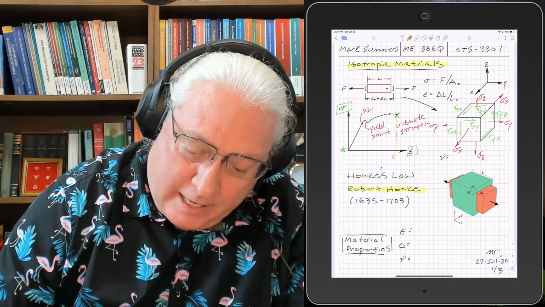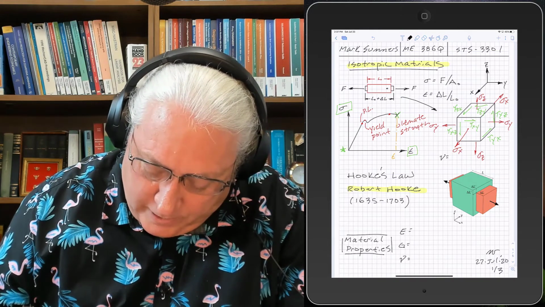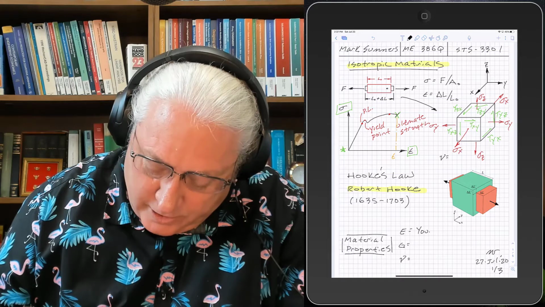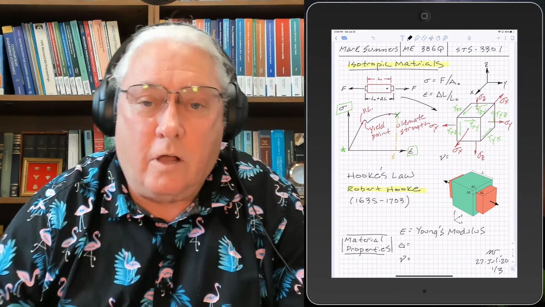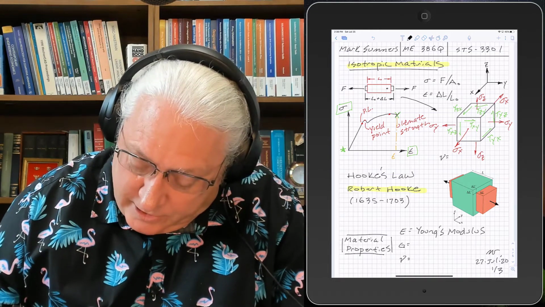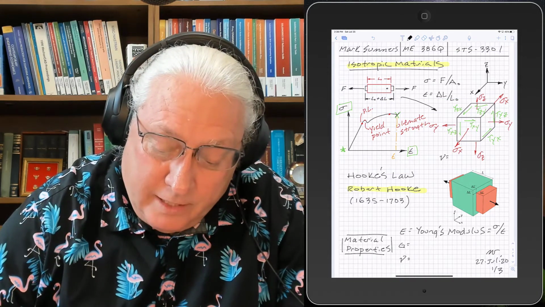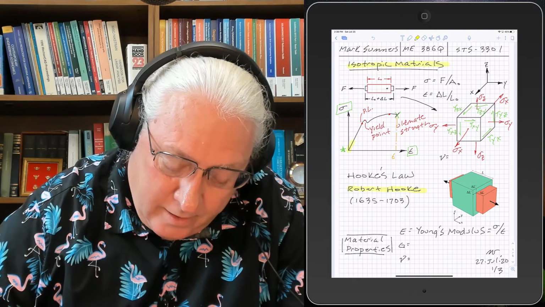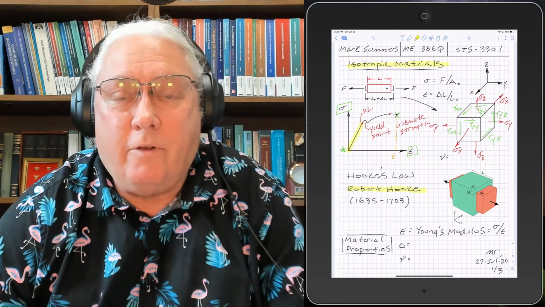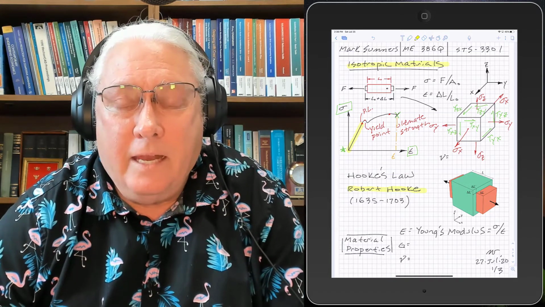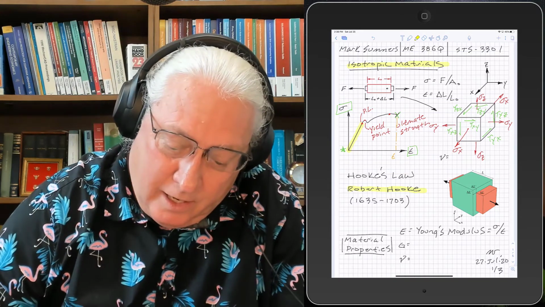And the way you write it mathematically is you define something called E, which we call Young's modulus, or sometimes elastic modulus. And it's just defined, as per our curve up there, as stress over strain. And so the slope of this curve right here, by definition, is Young's modulus. And that's a very important property for engineering materials that obey Hooke's law. And it's a measure of the stiffness, how hard you have to pull on it to get a certain deflection.